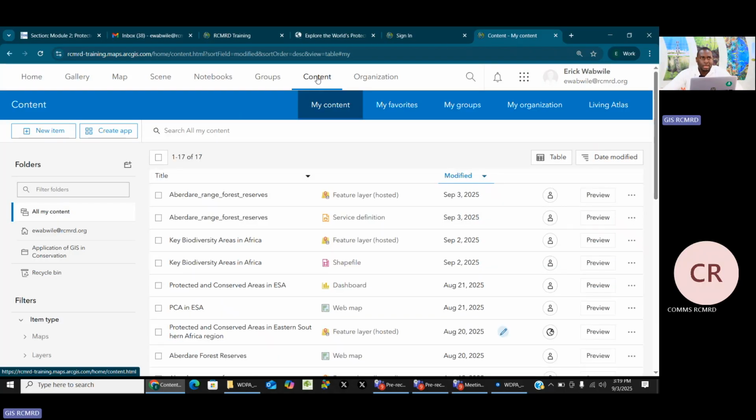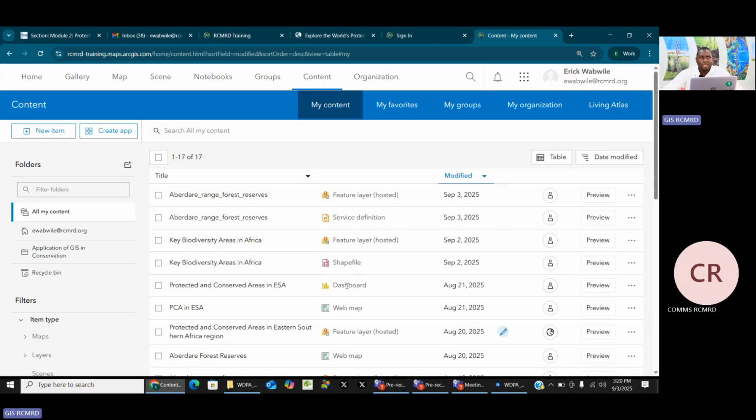So let me just switch back. In your contents, you have the titles of the content, and then you have the type of the content. For example, you can see Aberdare is here as a feature layer. I have Aberdare Rainforest here as a service definition layer. I have a feature layer again for the key biodiversity areas in Africa. I have a shapefile.